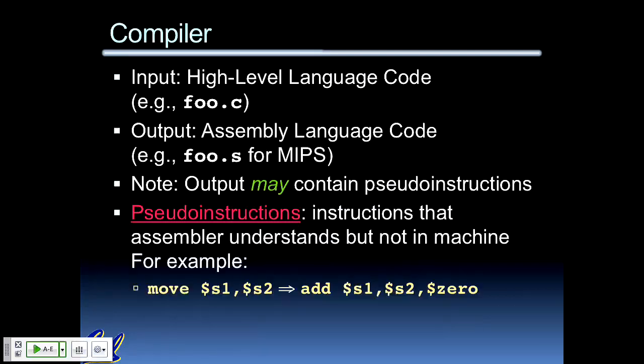So we're going to go through these one by one. At each level, what I want to talk about is what's the input, what's the output, and what happens along the way for each of these phases. The compiler is the first step, where we take the high-level code, foo.c, a piece of C code, and the output is going to be assembly language for the MIPS processor. At this stage, the compiler is specializing it for a given instruction set and outputting assembly, but the assembly is still not the ones and zeros. This is still a little bit higher level than the actual ones and zeros, right?